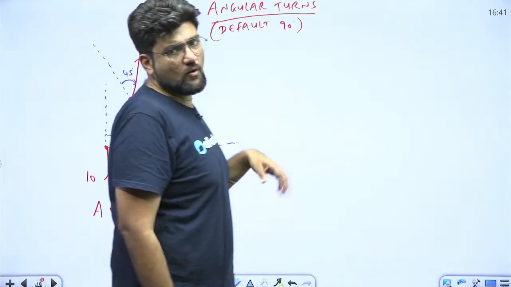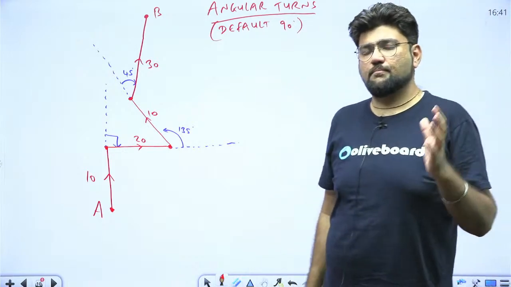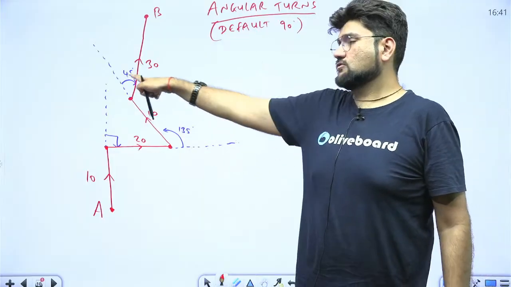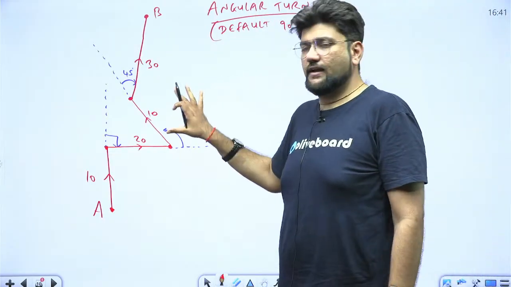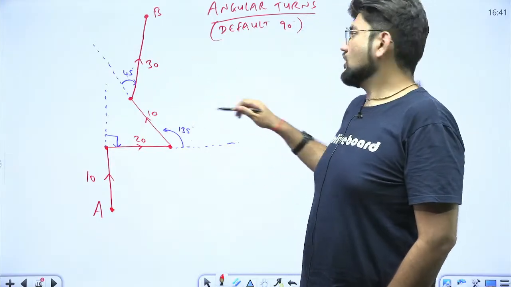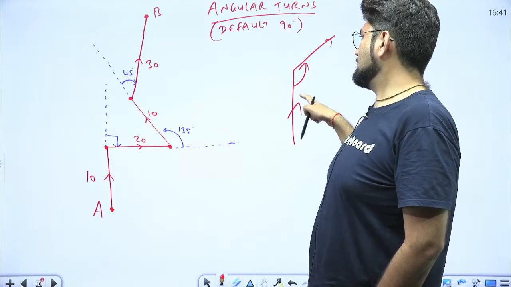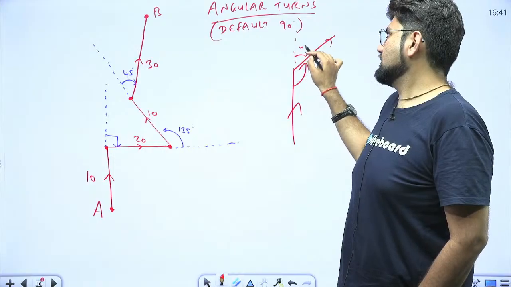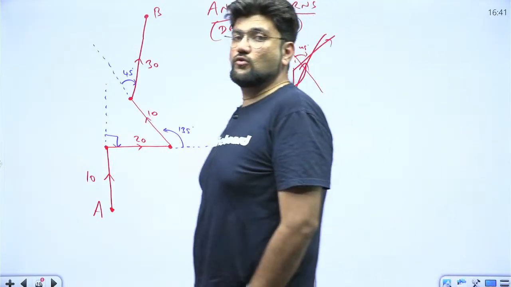So if you are just talking about left and right, that is pretty simple. You can draw it without any problem. You can trace it without any issue. But the moment angular turns come into the picture, angles of this sort, then for a lot of students it becomes difficult. So if you approach it in this way, you will be able to understand better what is my baseline and how do I have to turn. For a lot of people, a 135 degree turn means this. So they say that this is 135 degrees, but this is not 135, right? Your turn always has to be with this base. So this is just a 45 degree turn. So you will end up marking it incorrectly if you don't know how to turn angularly.